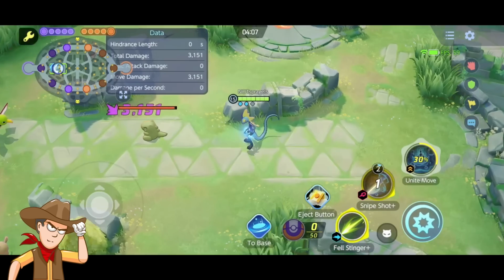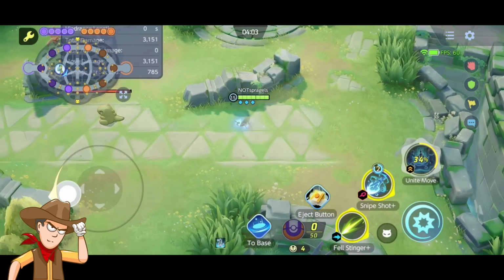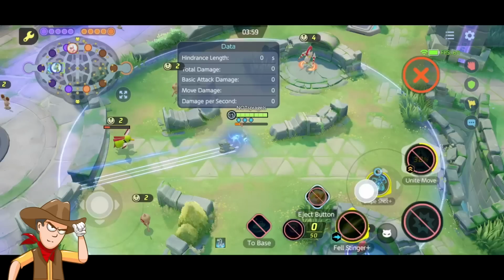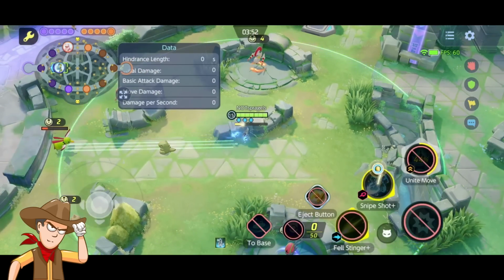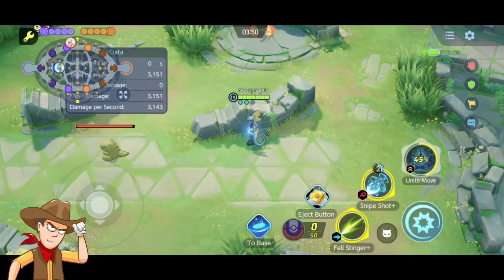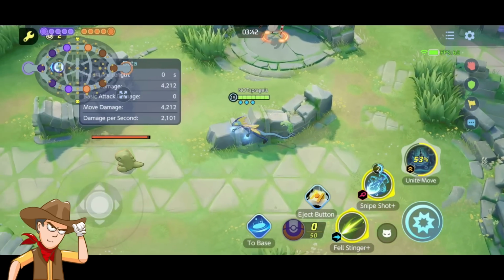As you can see right here, I hit this enemy at close range. There are 3 levels of damage on a Snipe Shot. Allow me to show you. Close range, right there, 2,000 damage. Then there's about medium range right there, 3,100 damage. And then there's longer range right here, 4,200 damage.